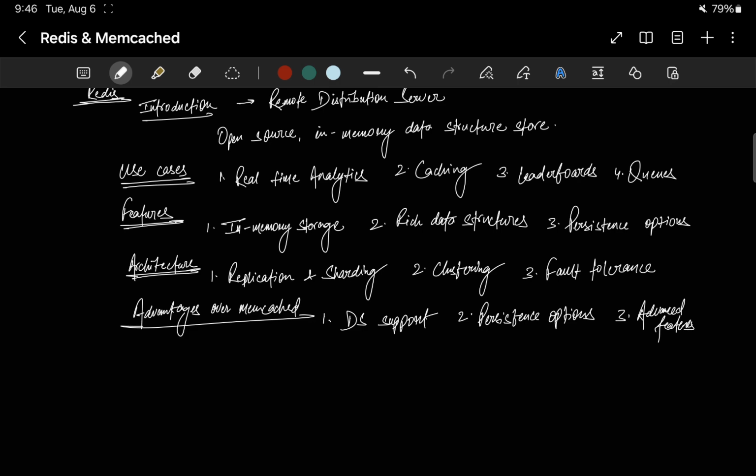Also, these persistence options, periodically snapshotting of the data to the disk, support of these data structures, these all come under the advanced features of Redis, along with some things which I did not talk about, like pub sub messaging, transactions. Right, what is pub sub messaging, transactions, because I believe I have made another video on publisher subscriber, or if not, I'll make one.